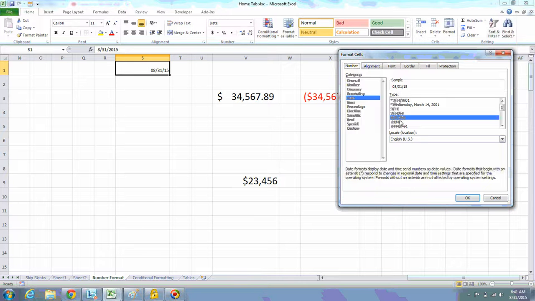The month which I have entered is August, hence it is showing the first letter of the month, that is A, as well as the year. August 31st, 2015, this is the exact value which we have typed. See, hyphen: now 31st hyphen August, this is showing 3 letters of my month, hyphen 2015. This is how date format will work.